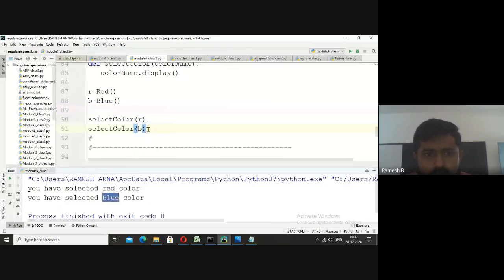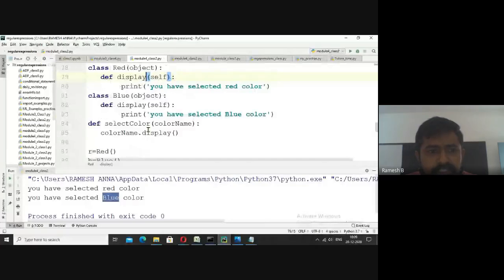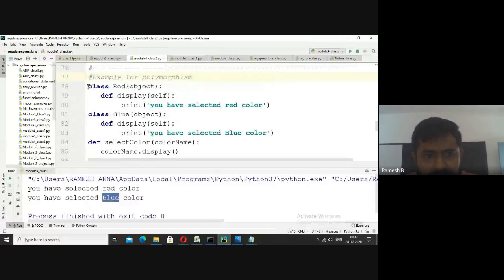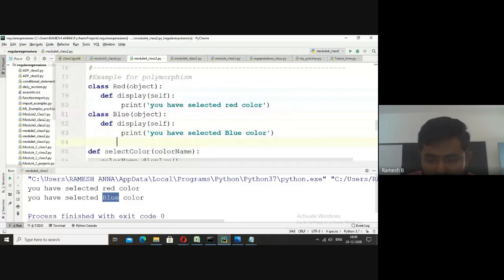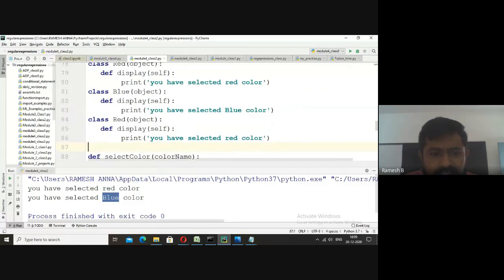Now if you create one more object, I'll copy this just to save the time. I'll come here and paste here. This time I'll create yellow. You have selected yellow color.